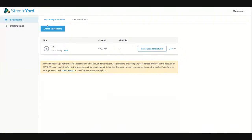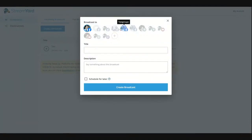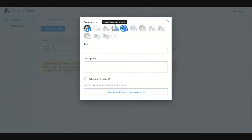So I'll go ahead and quickly create a broadcast. You can see all of these are my destinations. I obviously do a lot of testing, so I have a lot. You probably wouldn't have this many. But you can just select which ones you want to go live to. So if I wanted to do a simulcast to this sample page and this test group, I could do that. You just select which ones you want, and that will create a multi-stream.